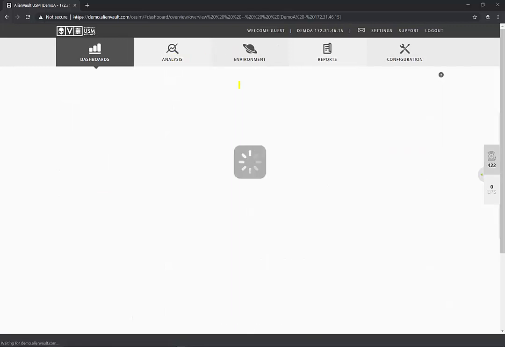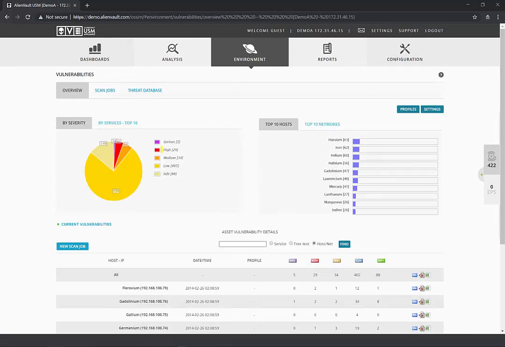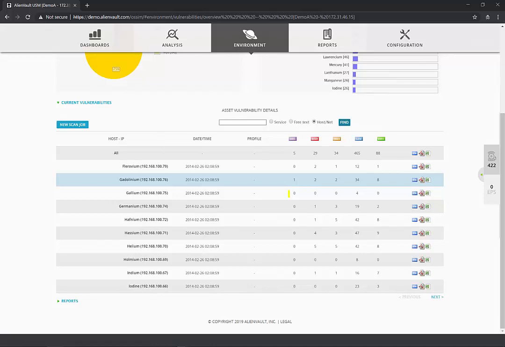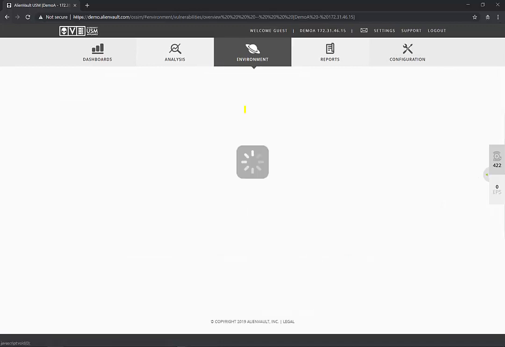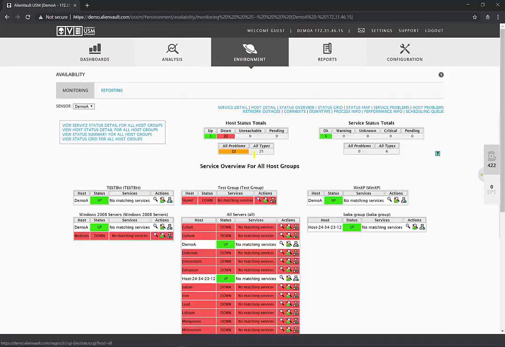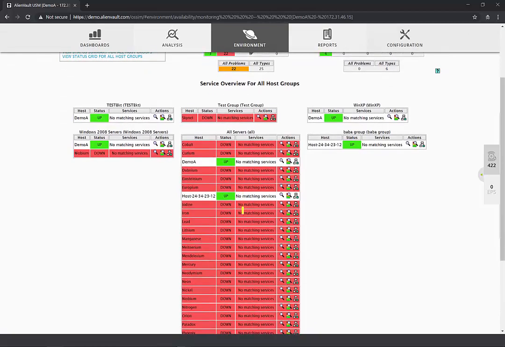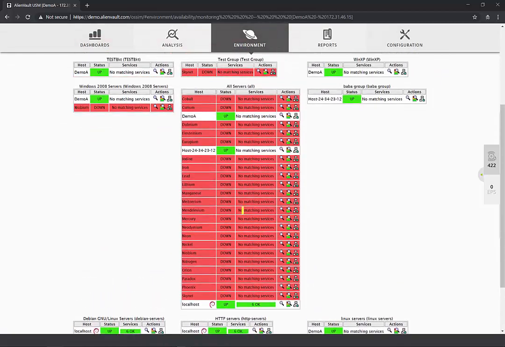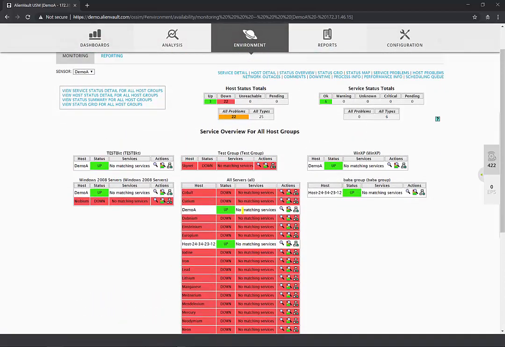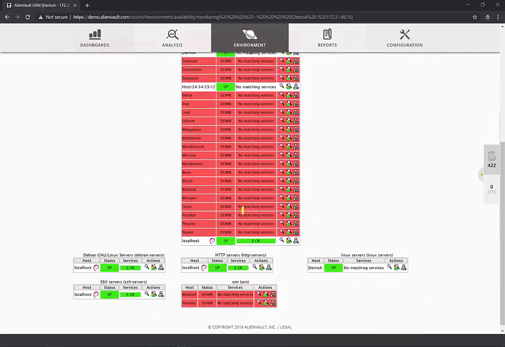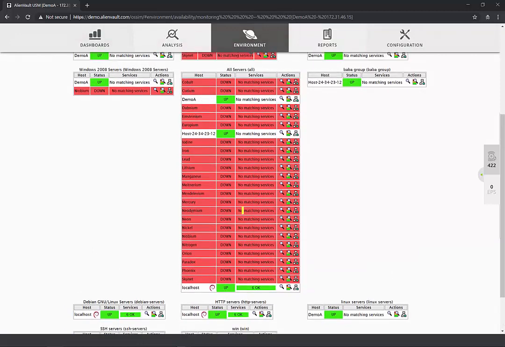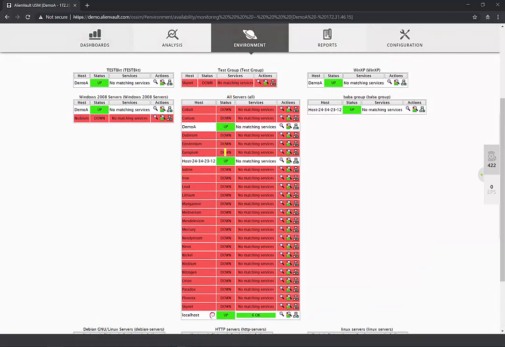We can look at the vulnerabilities in the environment, and it will show us the total serious vulnerabilities and how they rank based on each one of our servers. Again, this is in a demo environment, so we can just walk through and look at all the different things that are offered by this software. This would be a great software to use for a company that is trying to get an overarching picture of what's happening, see the intrusion detection system and the threats that exist up there. This doesn't look very good because we have a bunch of our servers that are down.